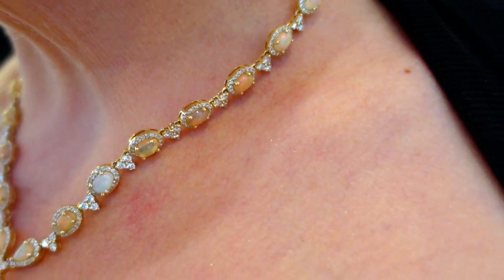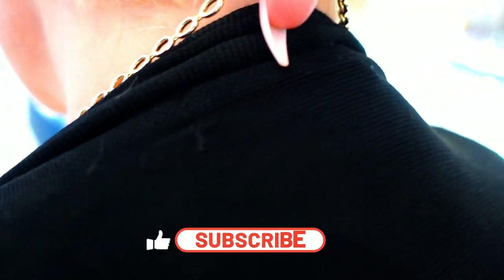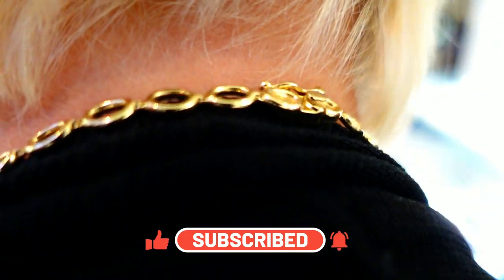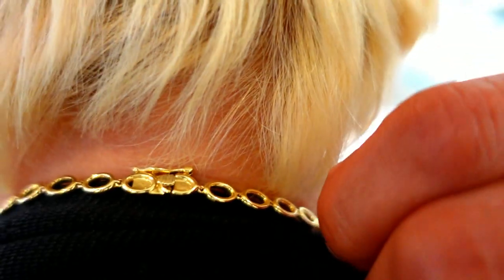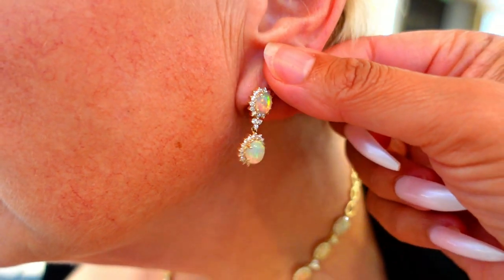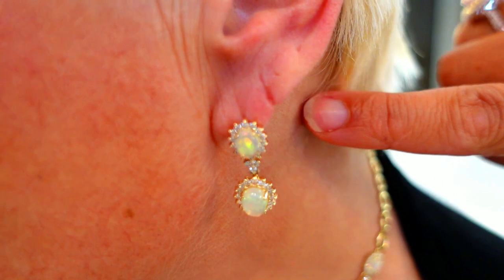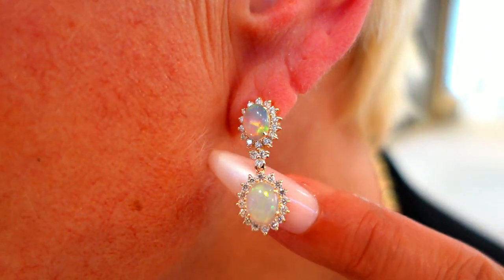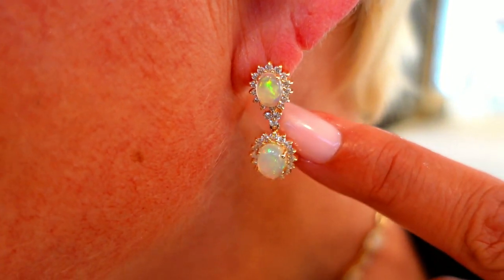And it sits in 14 karat gold. Even the back, look at the necklace, the chain. Look how thick. Look at the hook of it. See here how pretty it is. The hook is very strong because we want to make sure you don't lose that beautiful piece. Over here, 2 stones, the teardrop. Look at the same design that you have in the necklace. It's gorgeous, this one right here, sitting in 14 karat rose gold. And this one here, I believe, is a total of 6 carats.